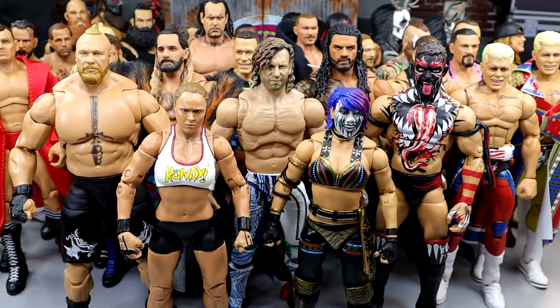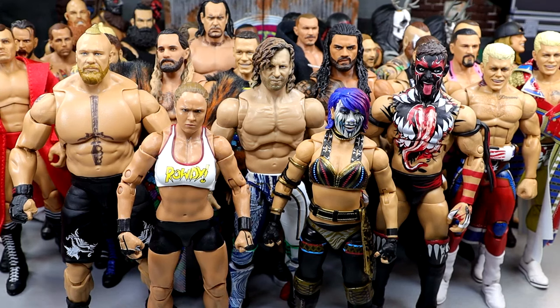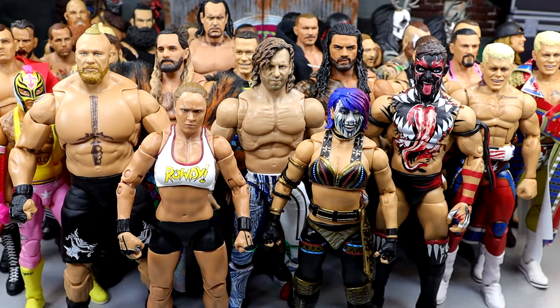That is my complete roster of the best feel-in-hand action figures for the ultimate MDT pick-fed. If we were just making a roster based on posability and feel in hand, this would be my roster. There's plenty of guys in here that aren't officially in the fed, but there's a ton of crossover. We're living in the golden age of wrestling action figures right now in terms of all the companies and different figures we're getting. The standard for these figures is just insane.